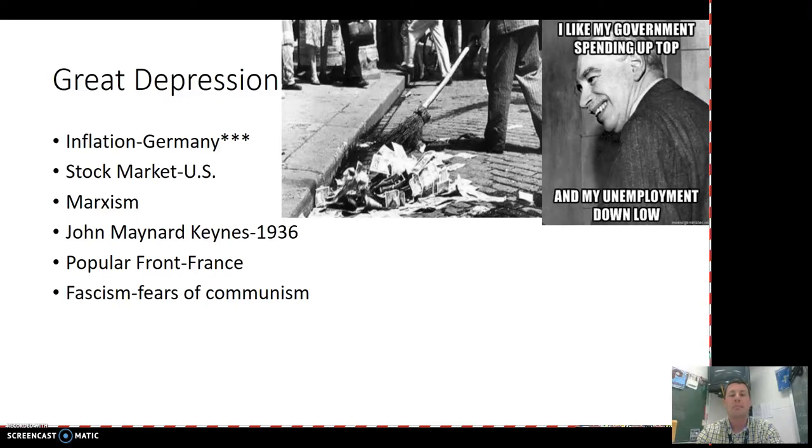As that's happening, Marxism is becoming more and more palatable for people. These workers don't have jobs, and it's an easy thing to look at and say, okay, this revolution needs to occur. The workers are being downtrodden, yet these business owners are still making money off of us, and I can't afford bread, and so on.